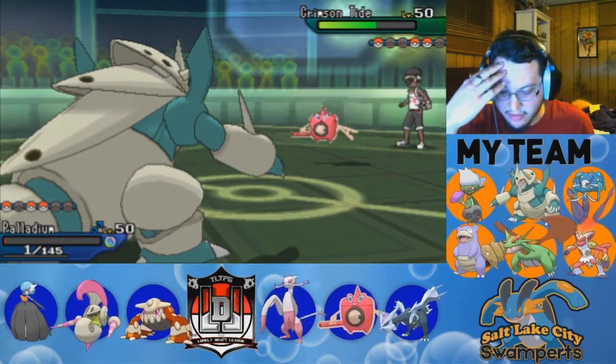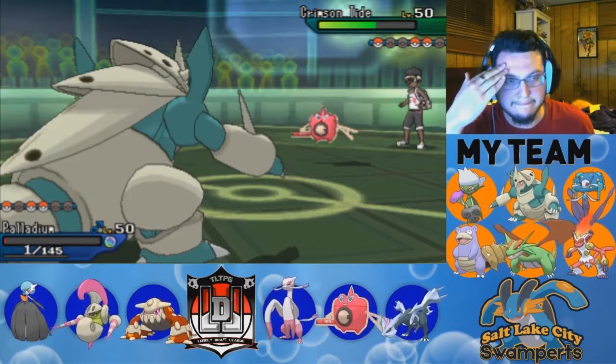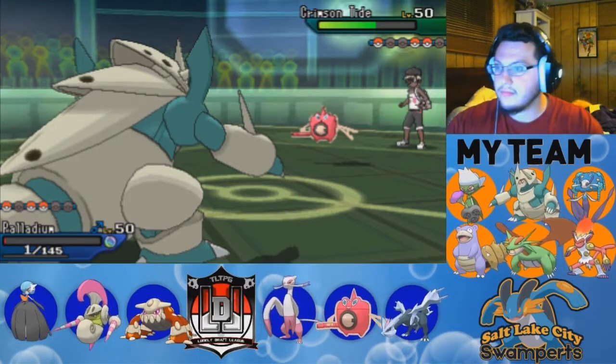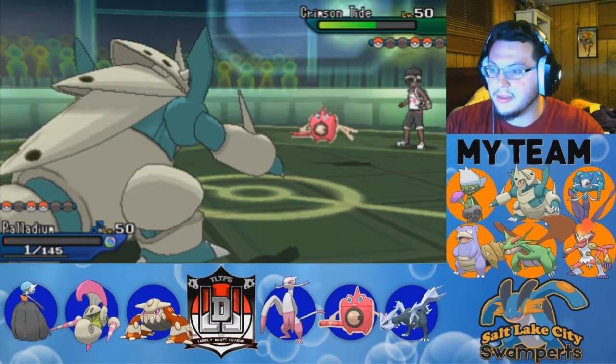Because he can just Ice Beam now and pretty much win. I need Corsage at as much health as it can be. I think Corsage is our way to win this. Let me see something really quick.